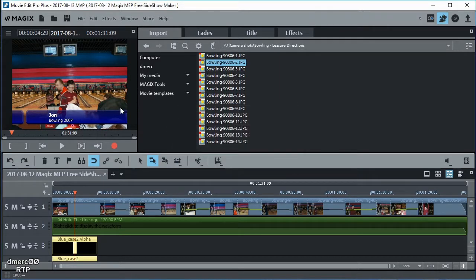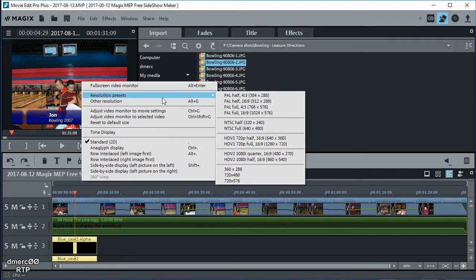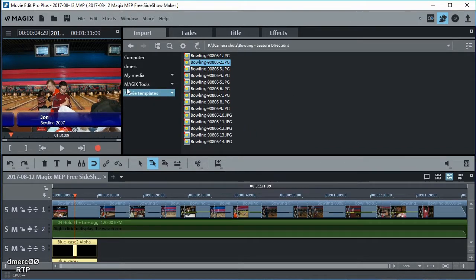So let's cancel that and go in here and actually go to the resolution presets, and then we'll just pick a 4:3 format that's small enough. Let's do this NTSC half 320 by 240. That is 4:3, so I can click that, and now the window matches the pictures better.